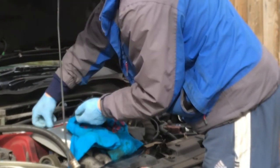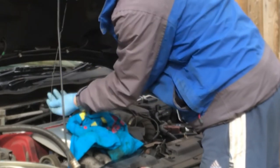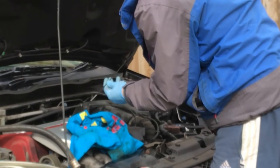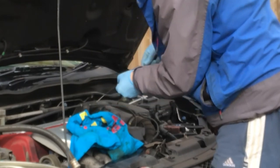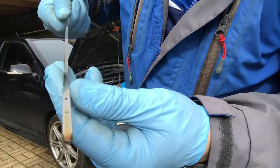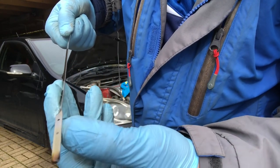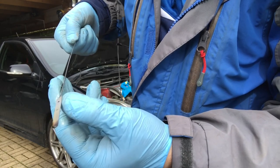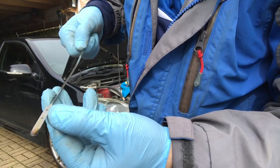I always like to put it in steady, the last bit. I don't want to overfill it. I'd rather be overcautious than put too much in. So it's hard to see it, but at the minute, we're halfway between the bottom dot and the top dot. From the bottom to the top is 1 litre of oil. So we just need another half a litre to go in there.